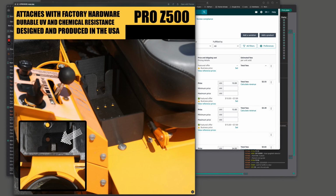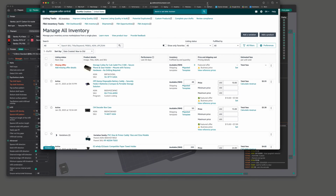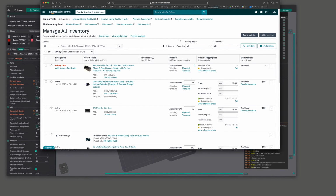And then down here, a little box with the arrow pointing to using the factory wing nut to make that attachment. And I'm pretty good with that. I think that's probably good. And we'll hit reload here, and we're still missing our offer, but I have a feeling what's going to happen. It'll go from missing offer to active, and then it will get a little thing over here on the right side that says there's something wrong with your main picture. I'm almost sure of it. We've been down that road too many times before.